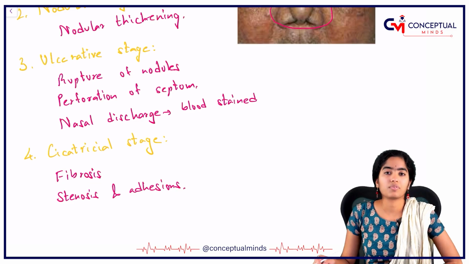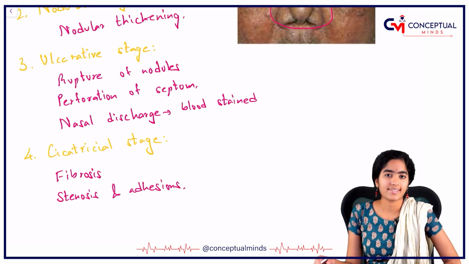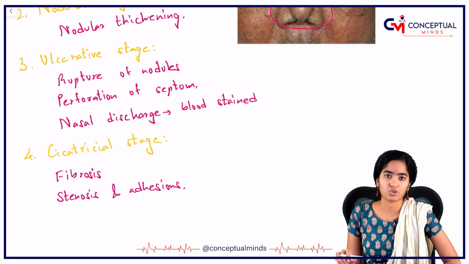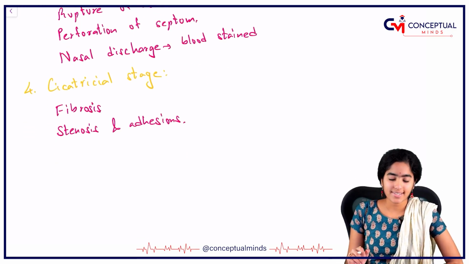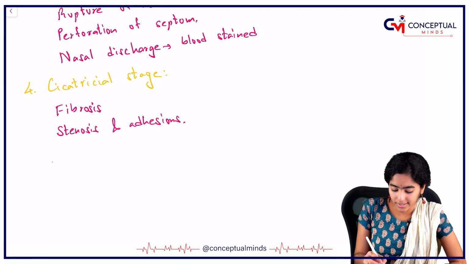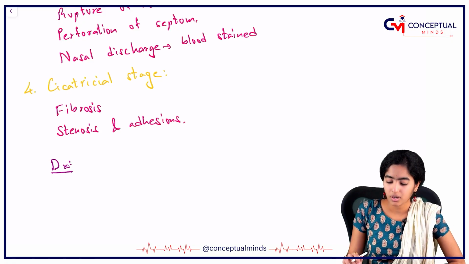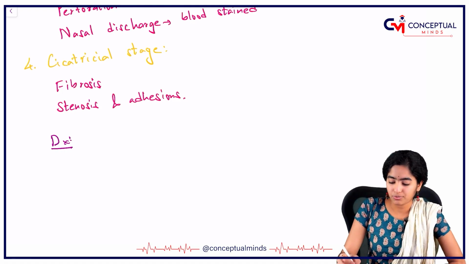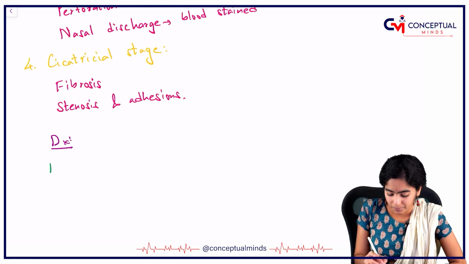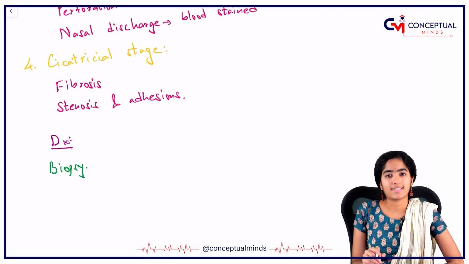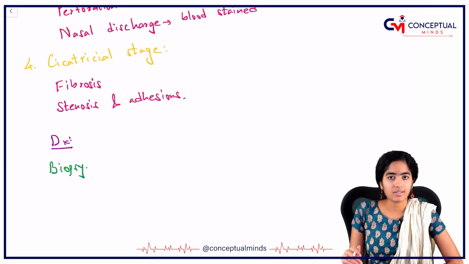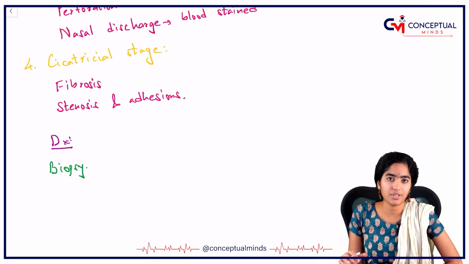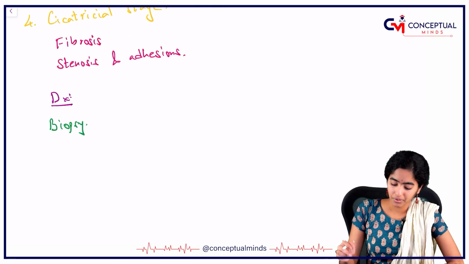There is stenosis of the vestibule and adhesions are seen everywhere, further worsening the condition. The clinical features you have already seen in various stages. Now let us look into the diagnosis of this. Taking a biopsy specimen from the nose helps, and you can see histopathological features specific to leprosy, such as all the bacilli arranged in parallel bundles. And there is vascular infiltration. All the features of leprosy are present.